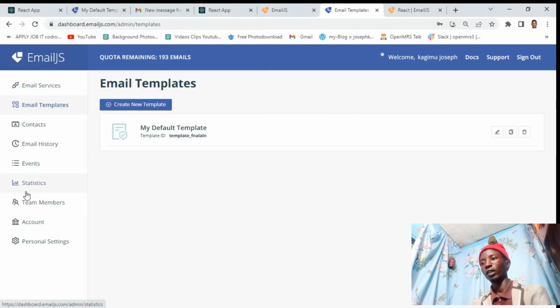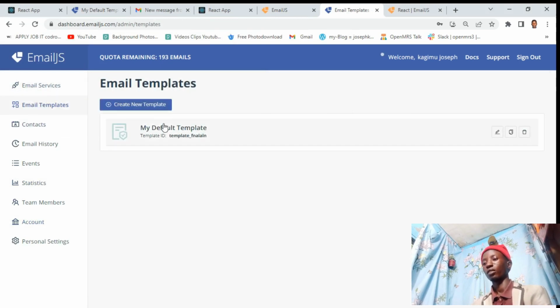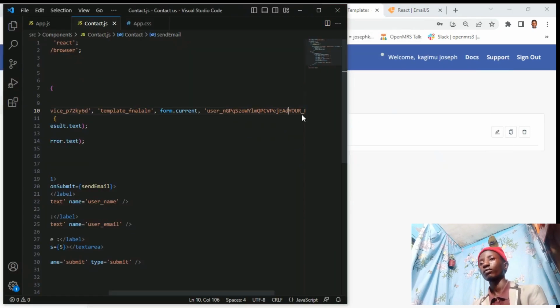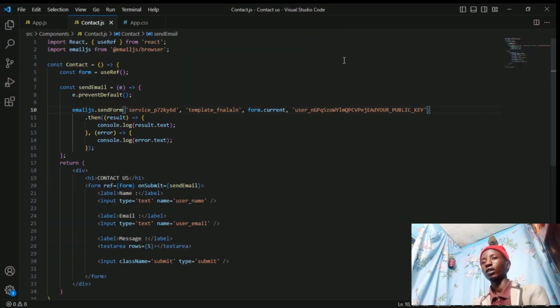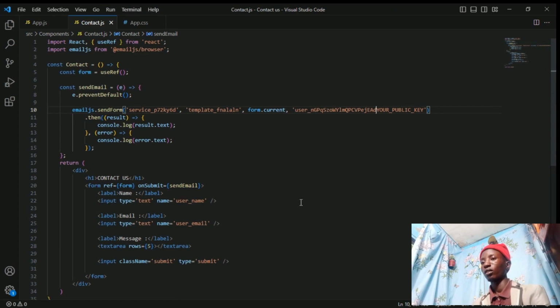You go to accounts and then API keys, public key. That is the public key to use. So I think for that case, everything is now fine. Is there something we are remaining with?